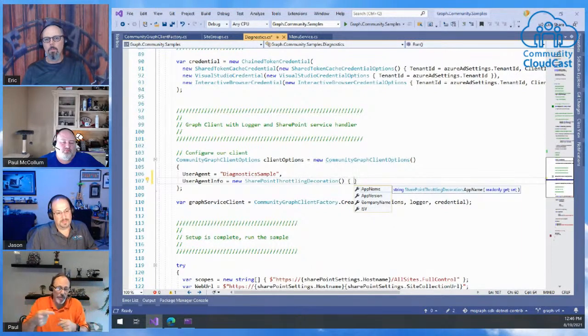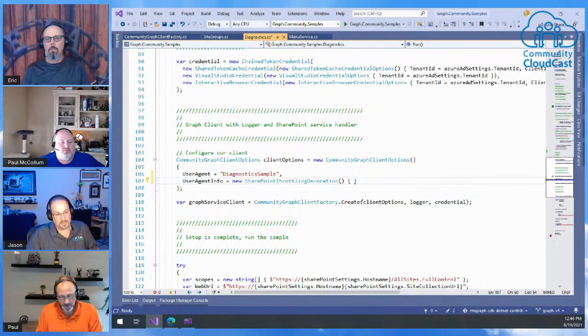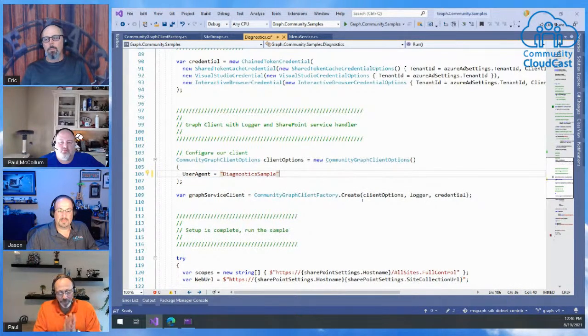So again, using the SharePoint handler, if you use the community graph client factory, you get the handler, you can set this information, and in theory, you'll run into fewer issues there. It wasn't the original intent of that. I don't know if they ever actually put this into practice, but it was meant to show on the throttling page the cause of the throttling condition, and if it's a specific vendor or not. I don't know if that's ever actually been implemented, but I thought that was the reason they put that there.